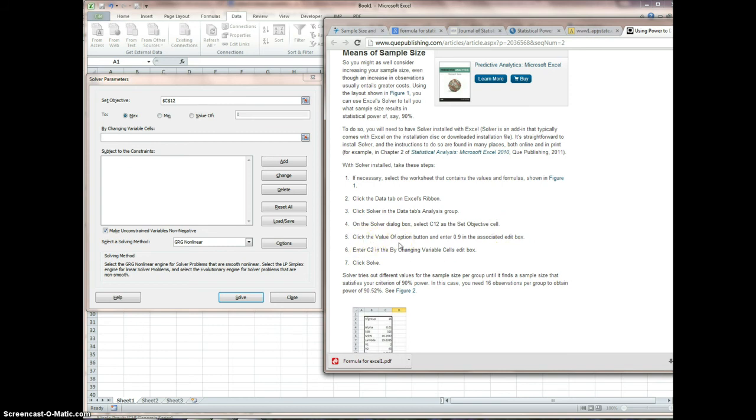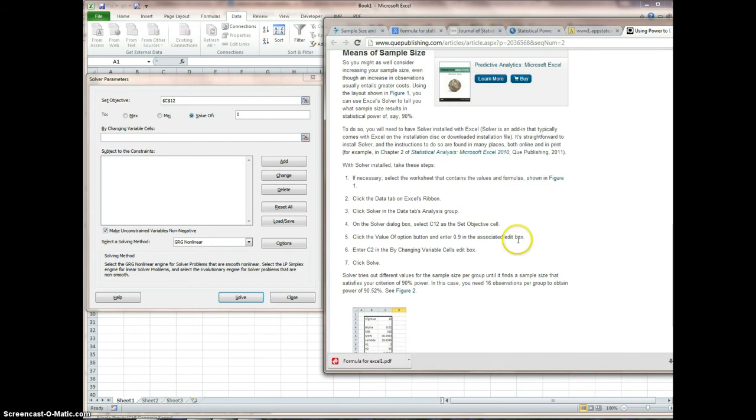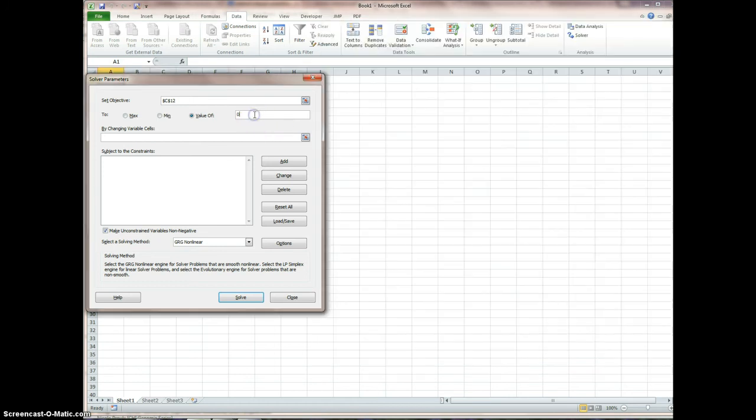Click the value of option. I have to keep bouncing back and forth, but sorry about the flashing there. Value of, and enter 0.9.